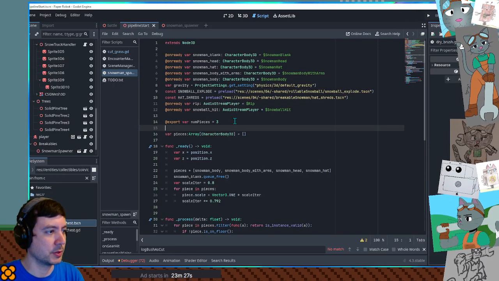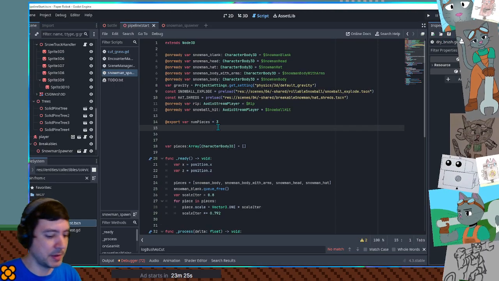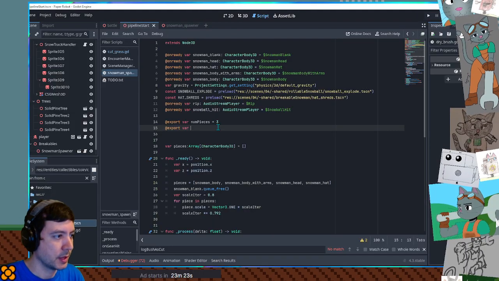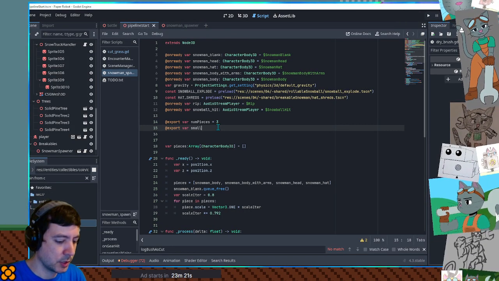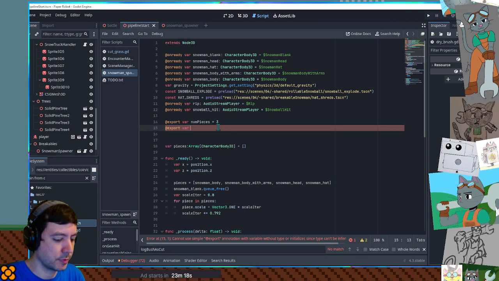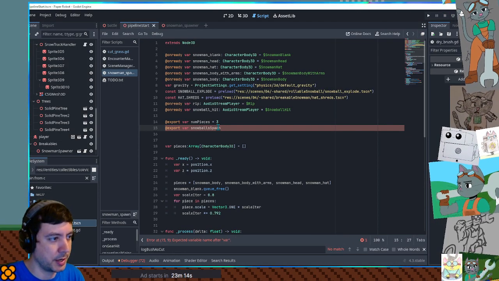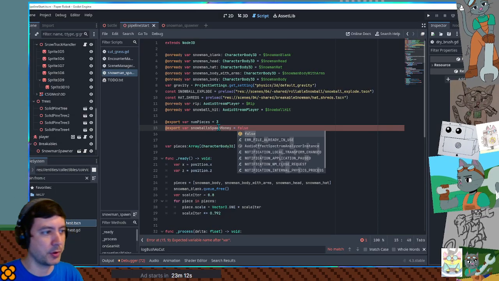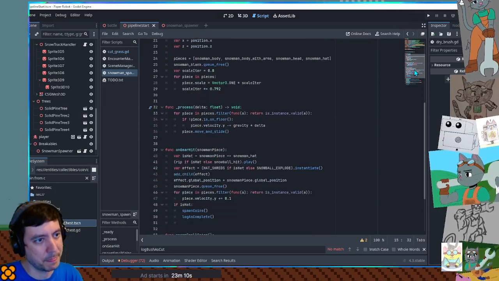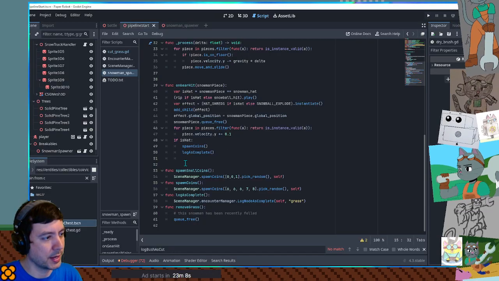So we're going to export how many pieces the snowman has. Snowballs spawn money. By default, false. But we're going to allow that.